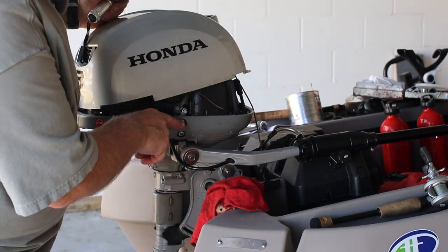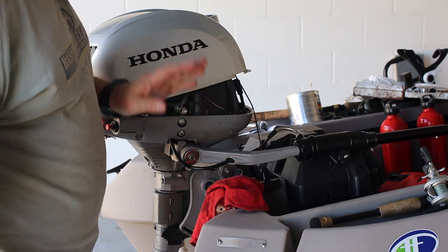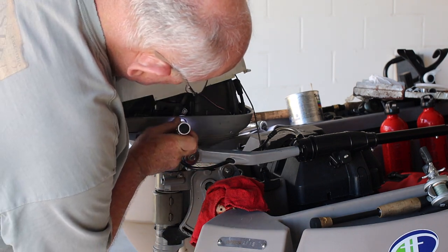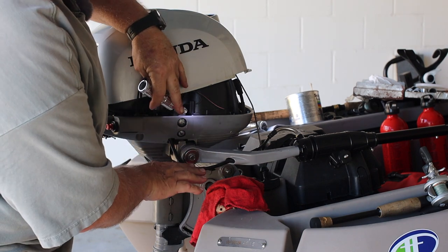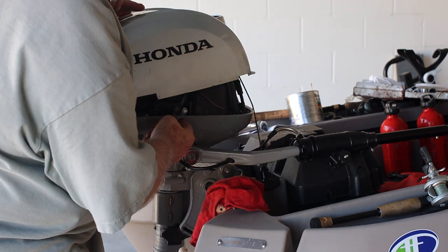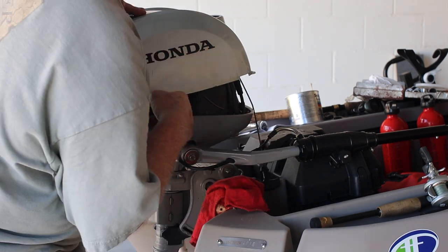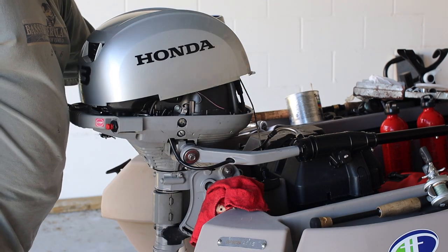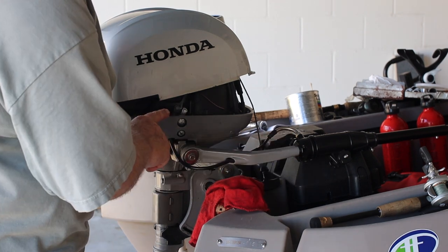What is the oil level right now? It's supposed to be halfway across the middle of this sight window. I found that taking an LED flashlight and shining it in at the right angle, I can see the oil. The motor is tipped a little bit, not straight up and down. To get an accurate reading you have to unscrew the clamp bolts until the motor is vertical. I've done this enough to know what it looks like, but that's something to take into account if it's your first time.